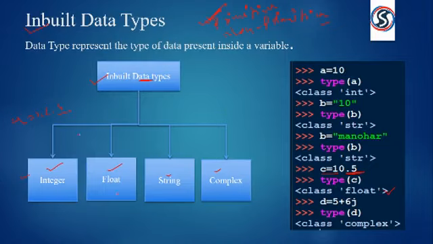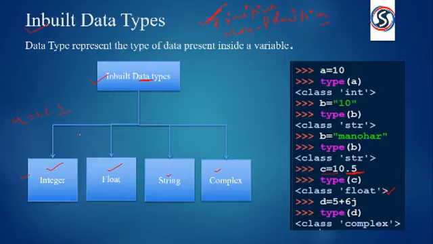In the same way, a string. So what is a string? A string is a sequence of Unicode characters. Whenever we have to define a string in Python, we write it in double quotation marks or single quotation marks. A string in Python consists of a sequence of characters, letters, numbers, and special characters. A string can be indexed.